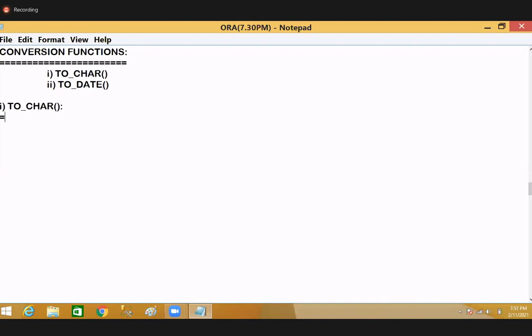Basically this function is used to convert date type into character type, so converting date format data into character format.